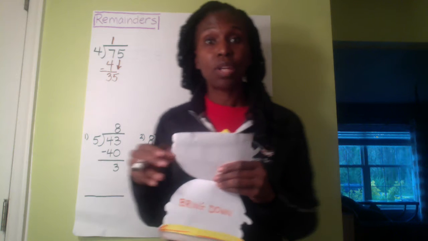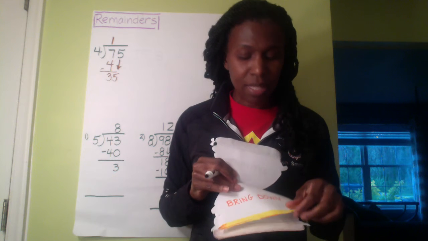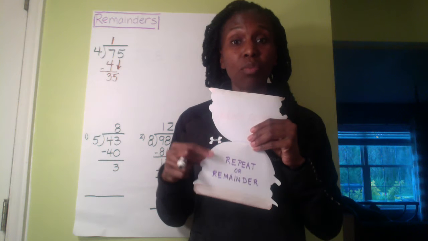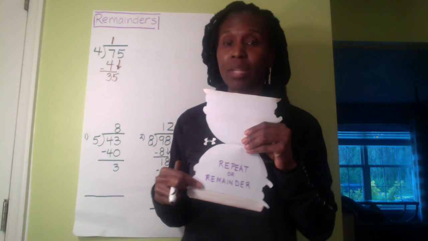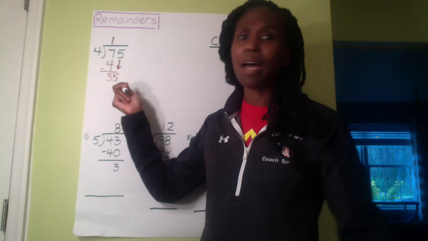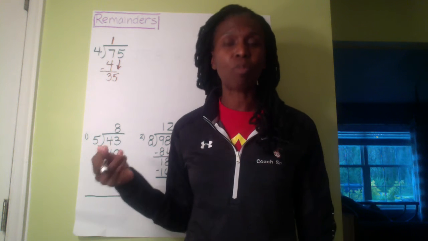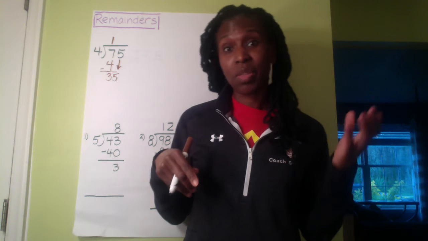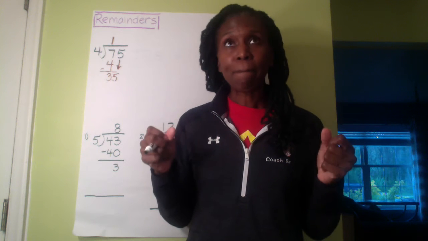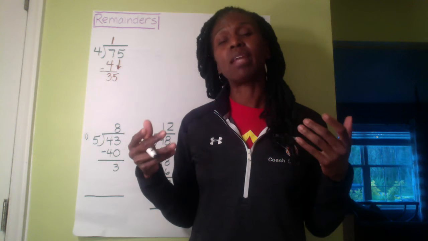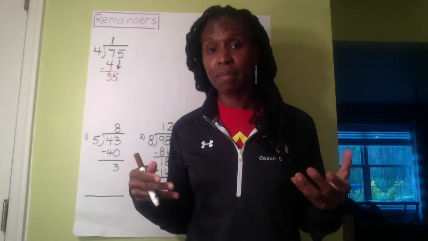All right, so now that I brought it down, the next step is, I either R, repeat, or I might have a remainder. Well, here I'm going to repeat because I have the number 35. I most definitely can take a group of 4 out of 35. So again, I think of a basic fact or I estimate. Well, thinking of my multiples of 4, I can't multiply 4 times something and get 35. So I'm going to estimate.